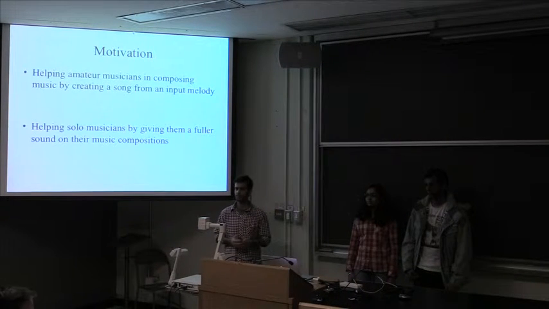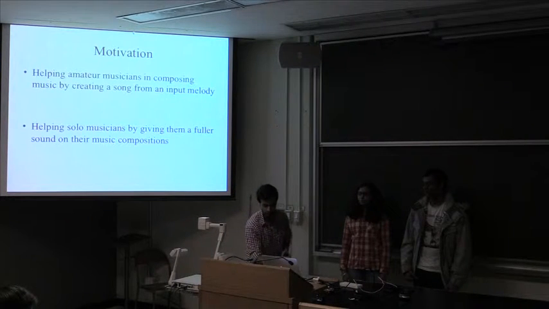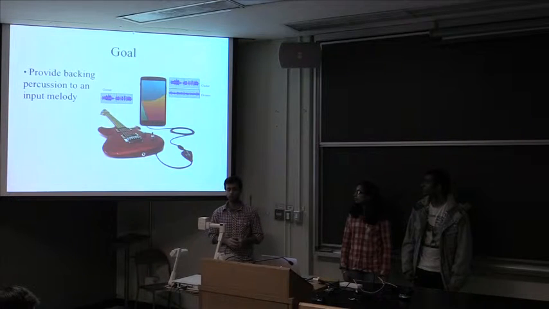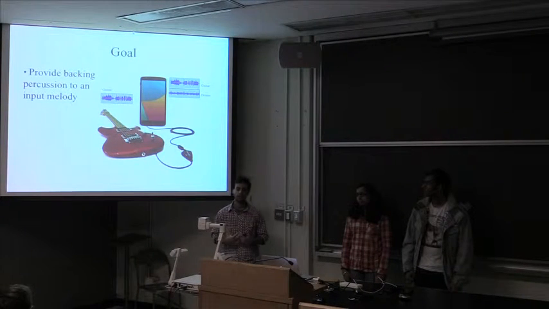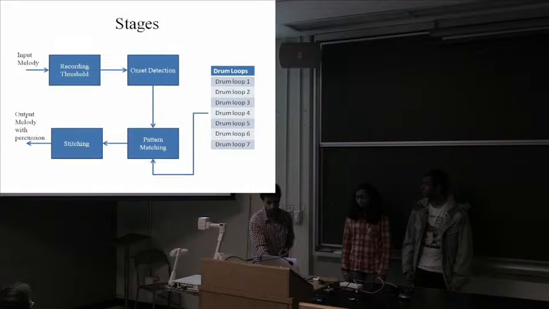What we mean by that is, by providing other backing tracks, they would be able to get a better composition. So in this course and for this app, our goal was to do the first step in providing percussion, so backing percussion. The user would input a melody into the app, and the app would provide, based on some analysis of the melody, a proper percussion for the melody.